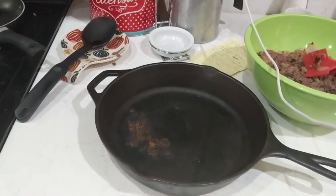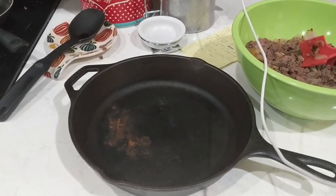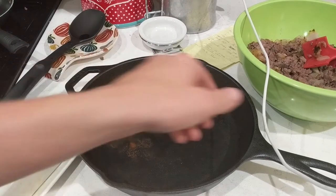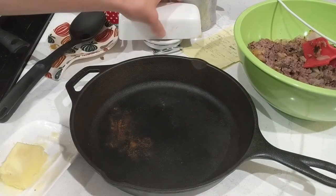Oh! Got to see my feet for a second. Alright, so there's that view. We're gonna take some butter while that simmers. We're gonna get this thing ready to go. It's gonna be draped across the meat. I don't know if that's good or not.